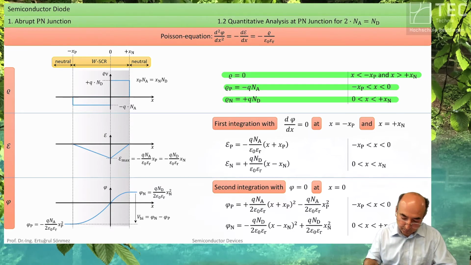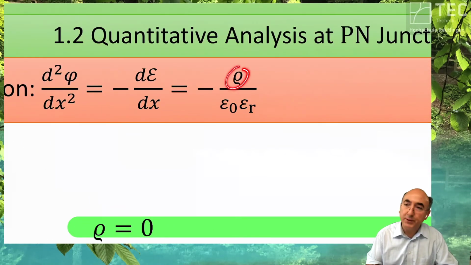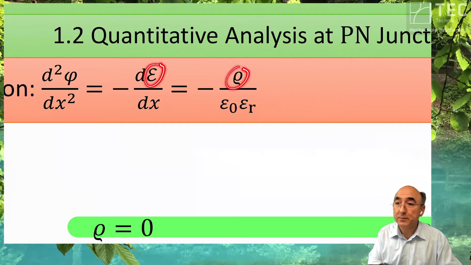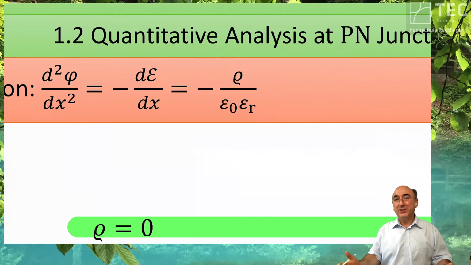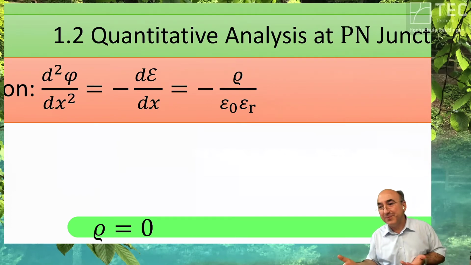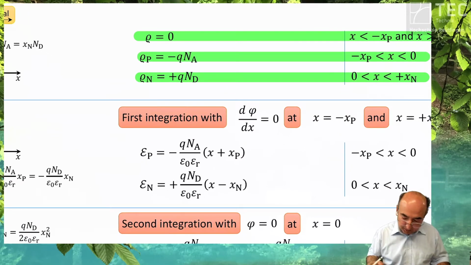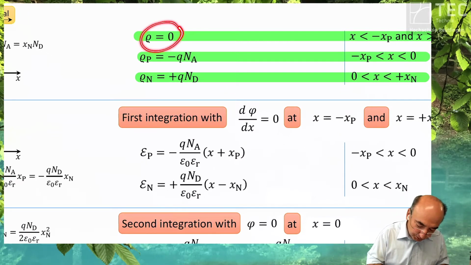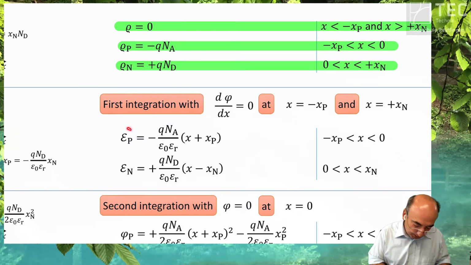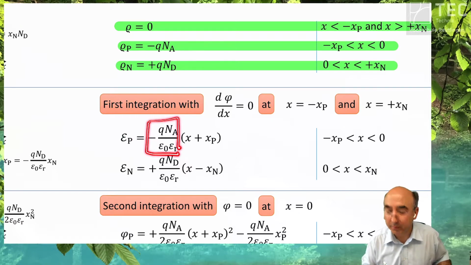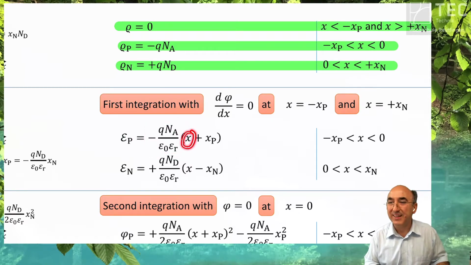Okay, what does the first integration deliver to us? Okay, we have now the space charge. The first integration delivers the electric field. Okay, so let's integrate. Integration of a constant is easy. So if we take into account the boundary conditions, the first integration says that the electric field does change constantly. Yeah, sure. A constant integrated delivers a constant slope.